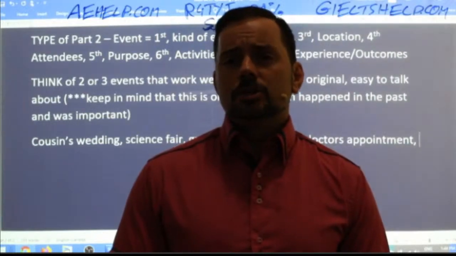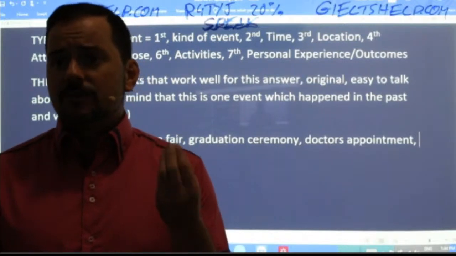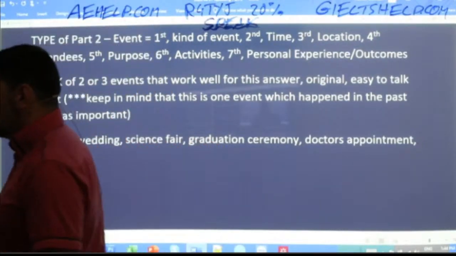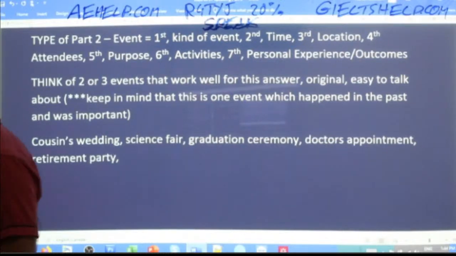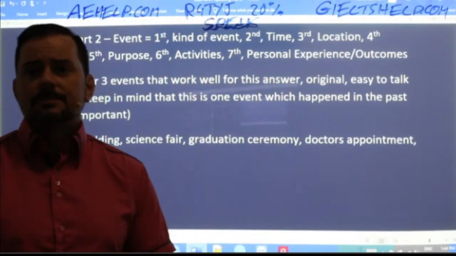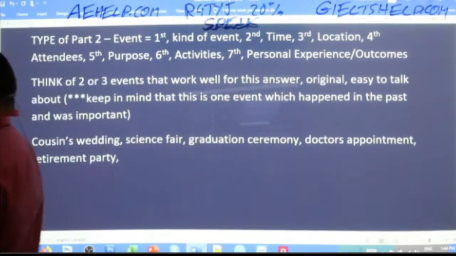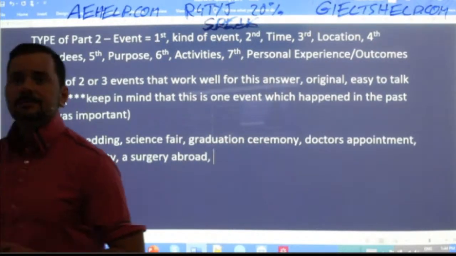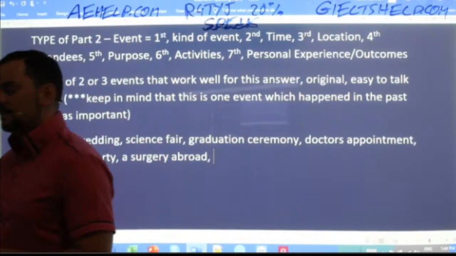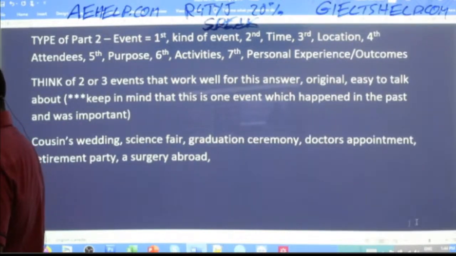Make sure, students, that you're choosing a topic where you know the clear English for that. So Abhishek, if you can't come up with the concept of retirement party, then don't choose that, okay, because you're going to lose marks. Okay, so Ferdovs says a surgery abroad. All right. Sammy Rocky says a business meeting. Again, you want to be a little bit more specific about that.